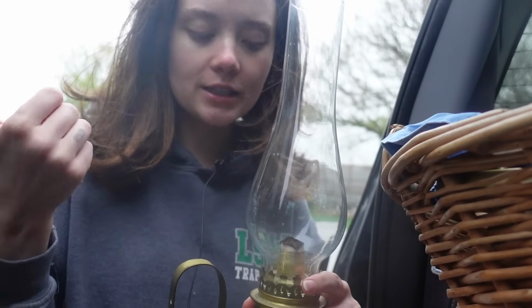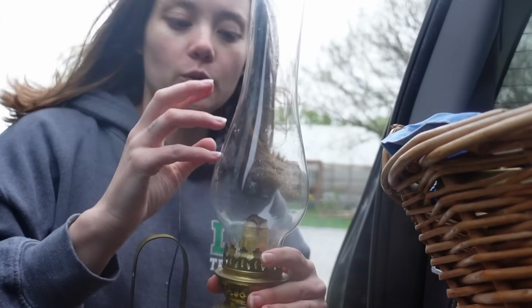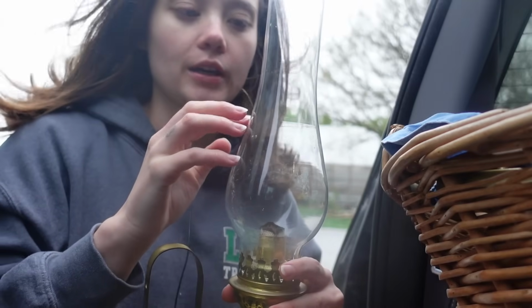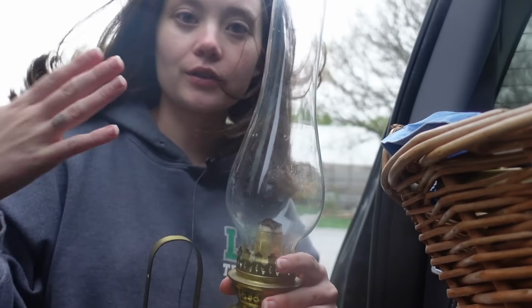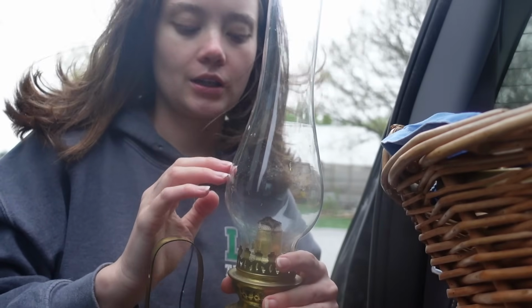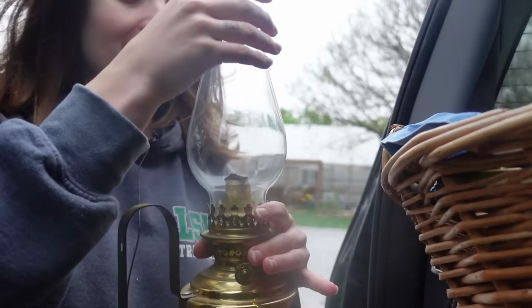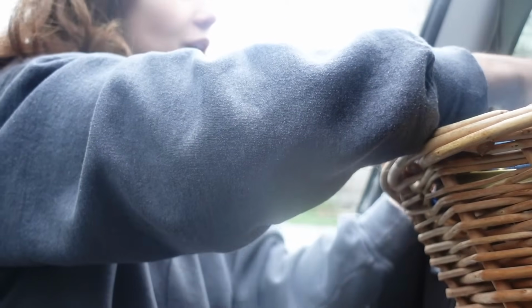Heats our house, heats our water, heats our stove. And then we've also had electricity outages and different storms. And so it'd be really nice to have some oil lamps that not only give off a little light, but also some heat. Plus, like I said, I just really like the look of them. So I got that one. Just taking the top off to protect it. That was $10.